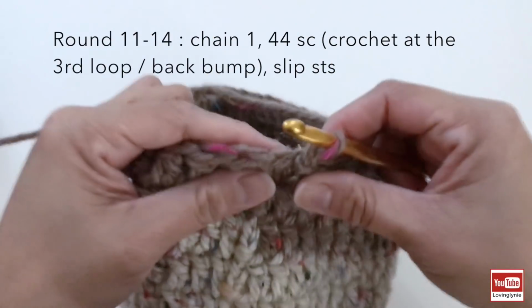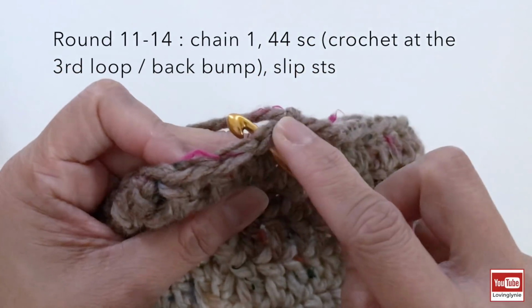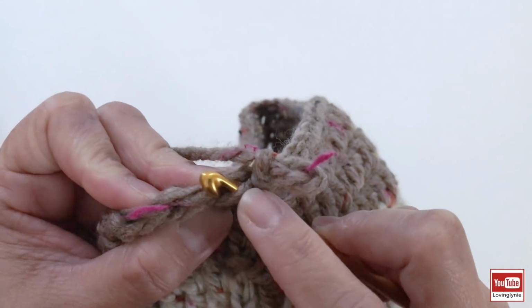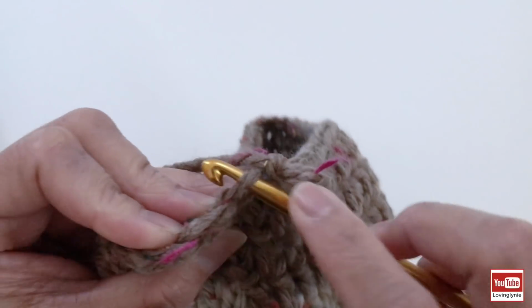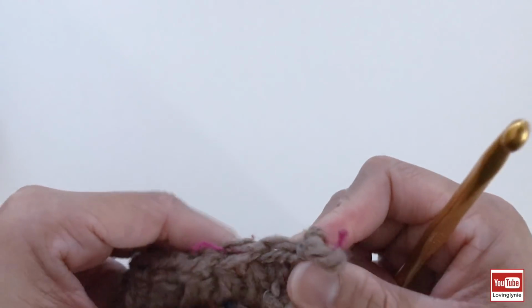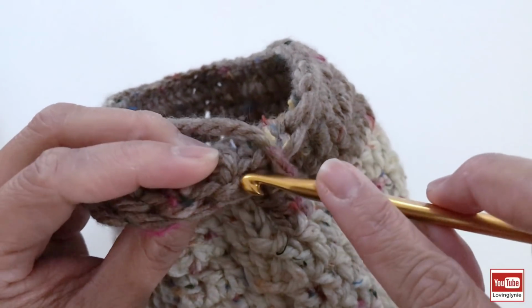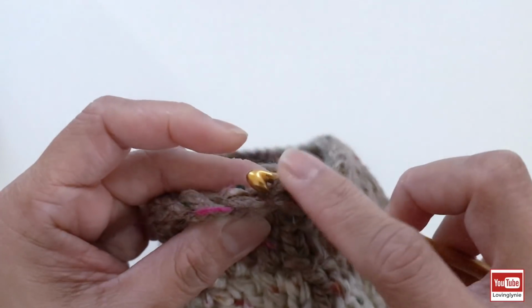Okay, so let me show you where the third loop is. So the regular stitch is this right here, the V stitch, and this is the front loop, also the first loop. This is the back loop, the second loop, and the third loop is at the back of the work, right here. This line, this back bump, this is the third loop. So you're going to crochet into the third loop right here.